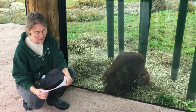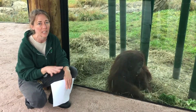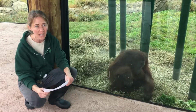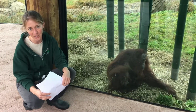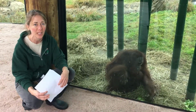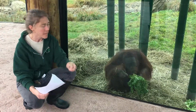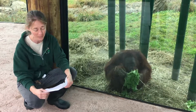Dara, our female, at 18, she's outgoing. She's very, very smart. She's very observant. And she'll be up here a lot of times just watching people and everything that's going on. And Solaris, right here, he's very sweet. He's very gentle. He loves new people. If we have new keepers or interns, he's always the first to greet them and maybe offer them a piece of straw. So he's very gentle and loves attention.